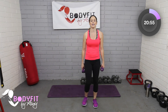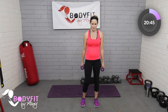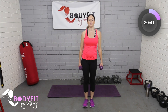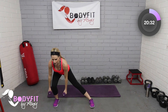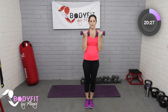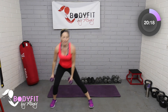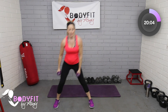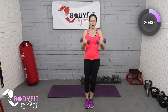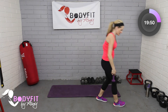Now we're going to put those two together: step into the side lunge, and then as you step in, curl at the top. If that feels like too much, just do the side lunge, and at the halfway point I'll tell you to switch to just the bicep curl. Dumbbells here — step into the side lunge, step it in and curl. Take your time; you don't have to go the same speed as me. At the halfway point, if you want to switch to just the curl, go ahead.